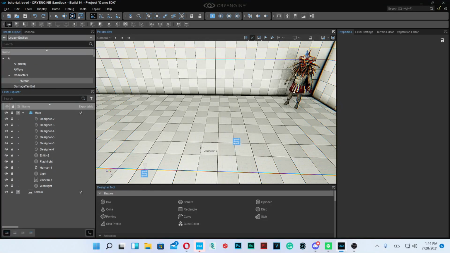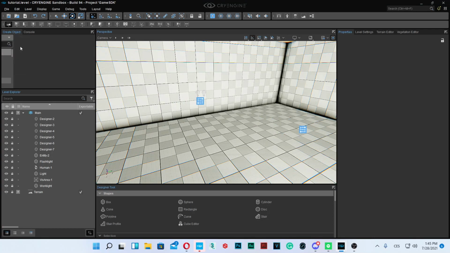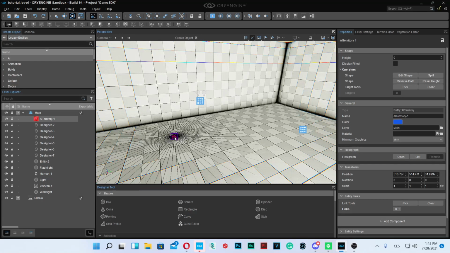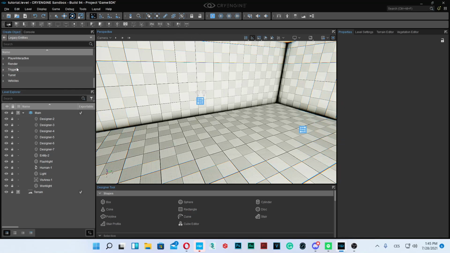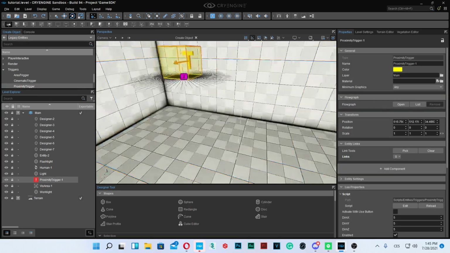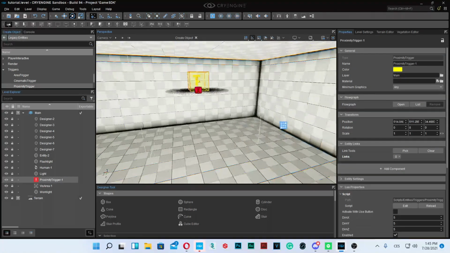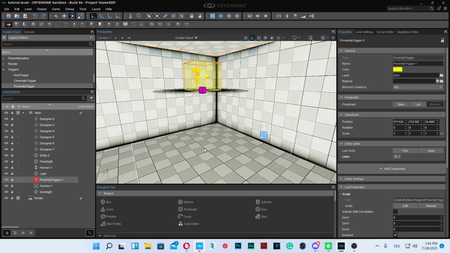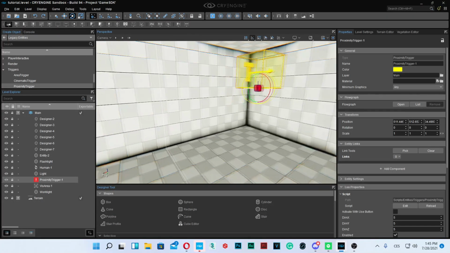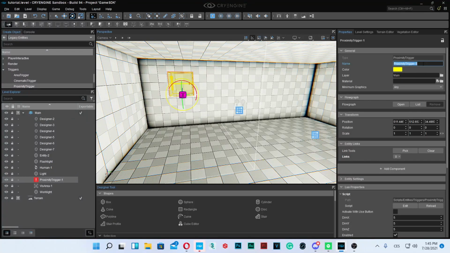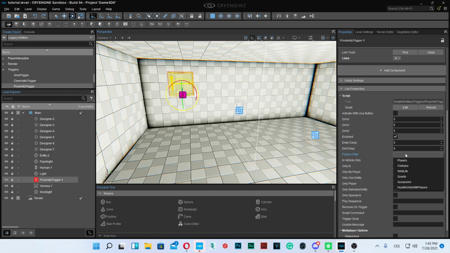So yeah, what we also gonna do is we're gonna add trigger specific, which is in legacy triggers, and we're gonna use proximity trigger. And what we're gonna do is we're gonna add it to the other side, and yeah, we can keep the name whatever, that doesn't mean anything.